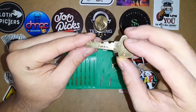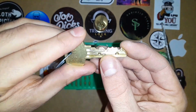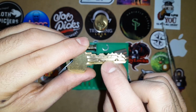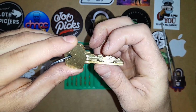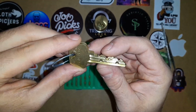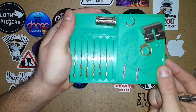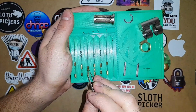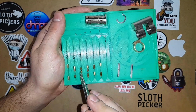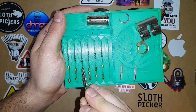Looking at the keys, they look pretty similar, but you can see that there is a little difference on the cuts number 3 and number 4. Basically one of the keys has 2 higher cuts on these positions, all the rest are the same. And here you can see the corresponding pins in the middle, which are not like wafers, they're like long pins. And this makes for 2 shear lines on this pin stack, 2 and 3.